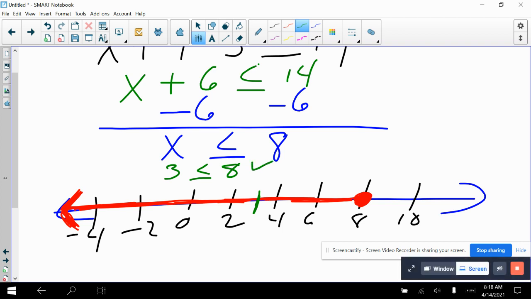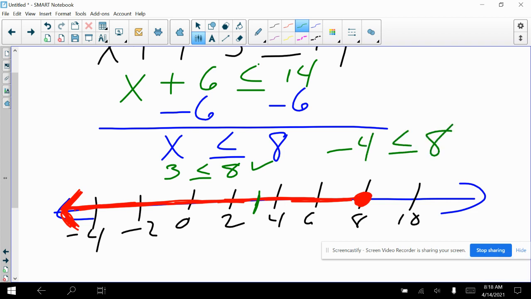Yes, and you did it right. Pick another number, -4, all the way down at the bottom. Is -4 less than or equal to 8? Yeah, so you know that you have your graph going in the right direction. A lot of people can do that mentally as well, but I'm just showing you visually on the screen. You might want to check mentally, because sometimes your arrows or the thickening of the line for your solution set goes the wrong way. Just check fairly quickly.